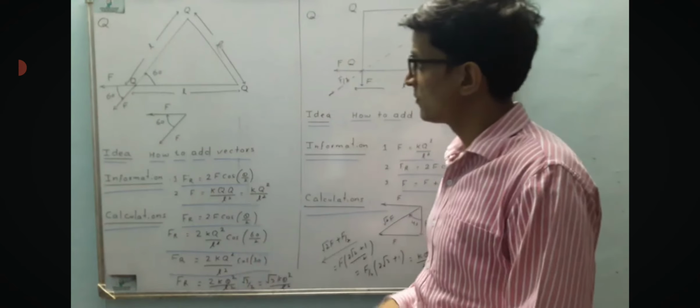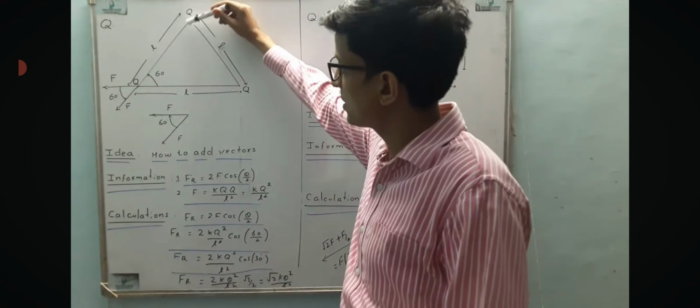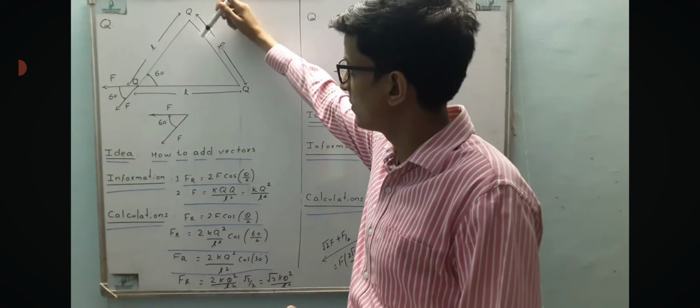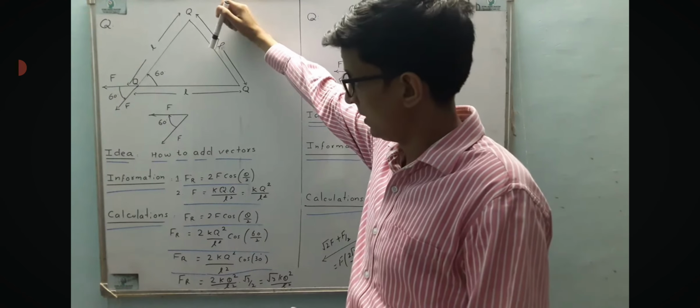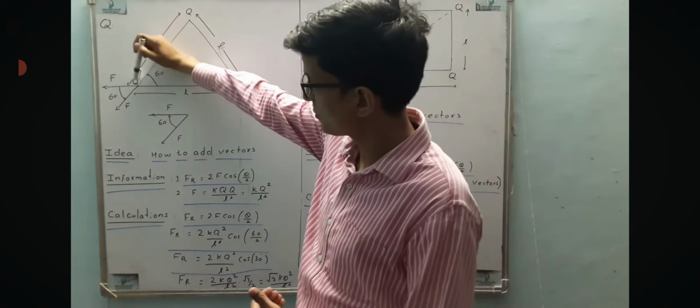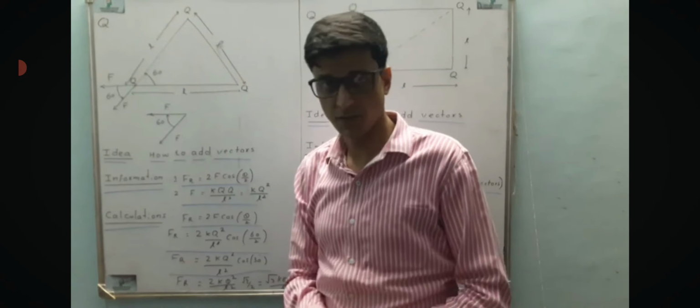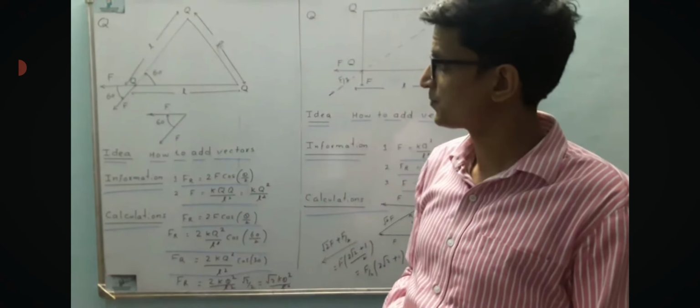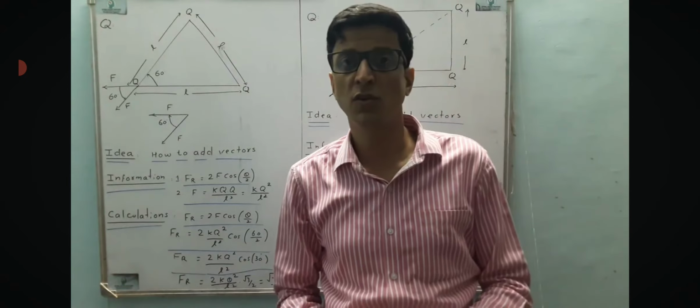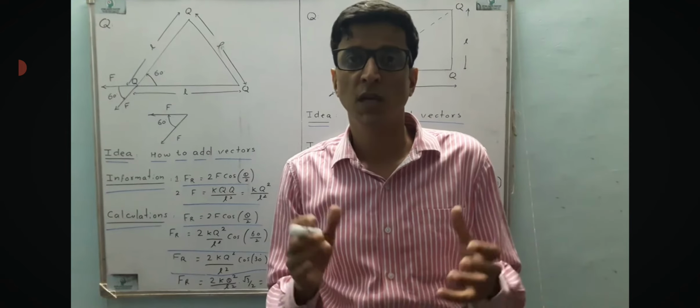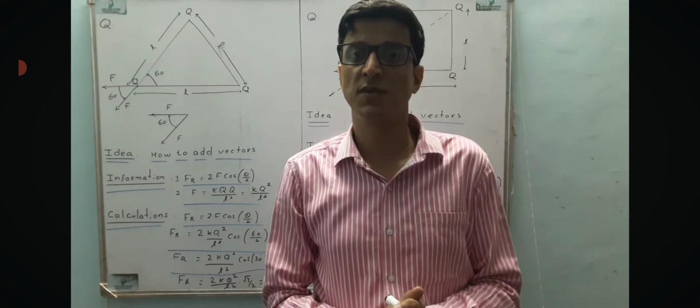The first question is that three charges Q are placed at the vertices of an equilateral triangle and you need to find the force on one of the charges which is present at one of the vertices. So as I have already told you, whenever you solve a problem, your mind must follow 4 steps. The first step is a silent mind.